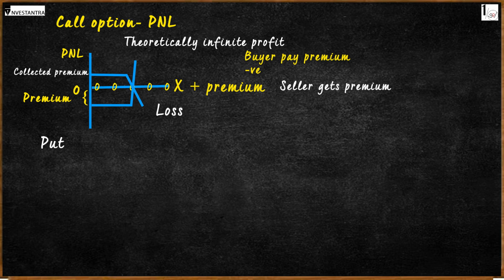The same thing if I take it into a put option, right? Again, remember that these are strike prices, right? These are prices. I'm just randomly marking this. This is basically strike price plus the premium, right? In the put option case, this is not a plus, it will be a minus. Why? Now, if there's a put option buyer, I'll talk about the put option seller first. Let's talk about the put option seller.